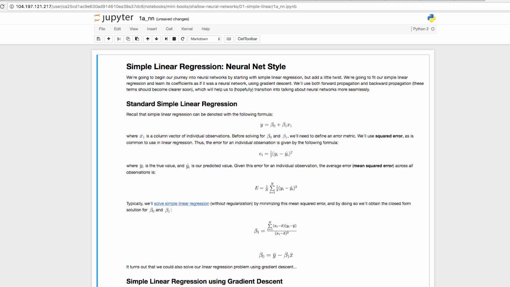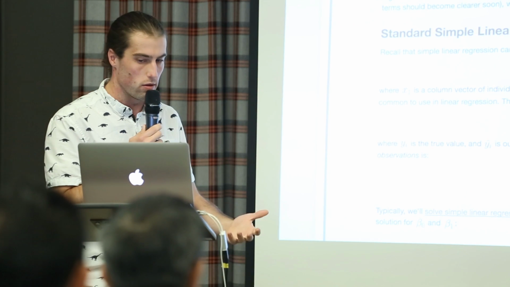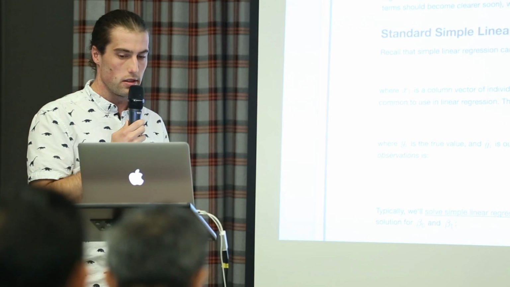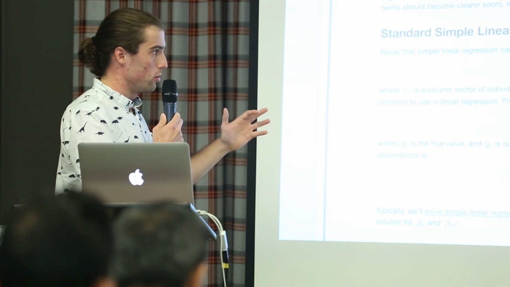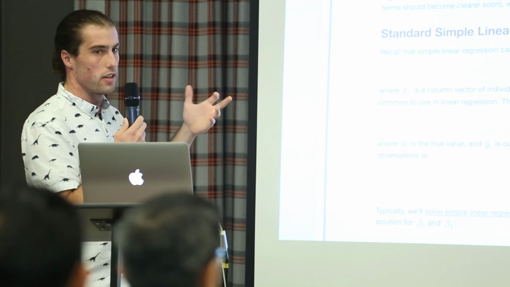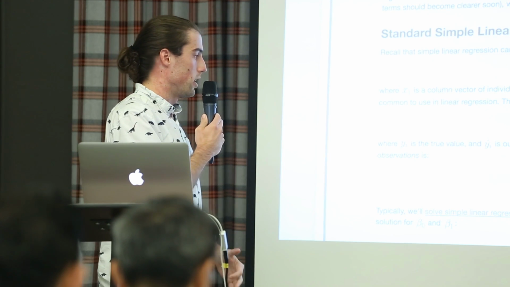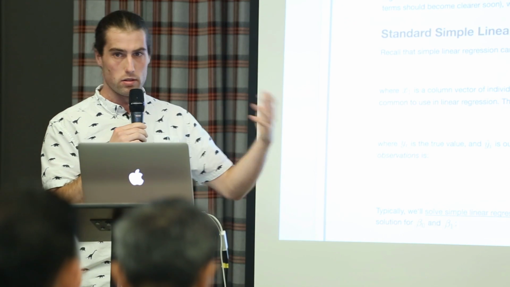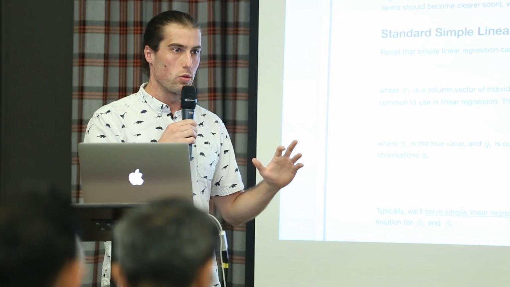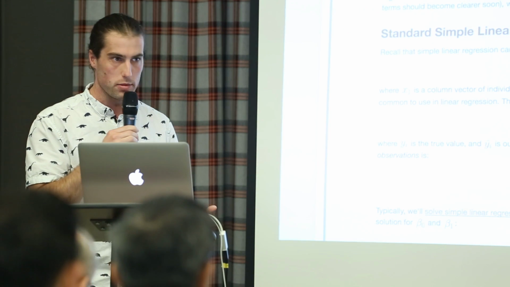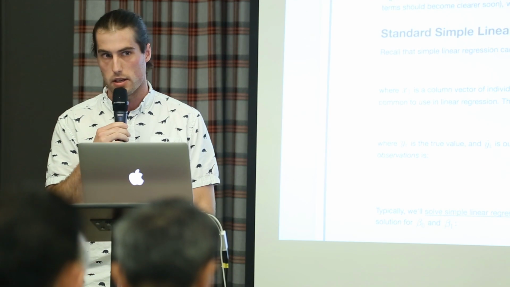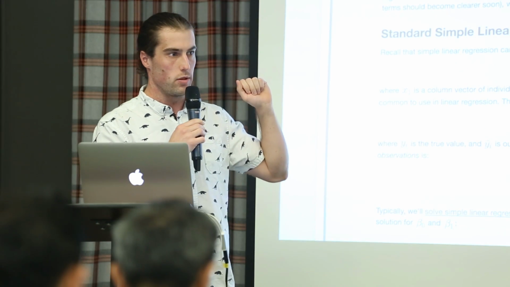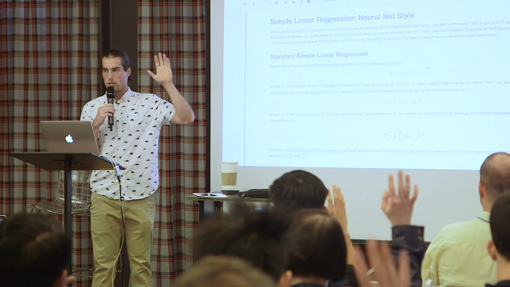Okay, so basically what we're going to do is start off with our standard simple linear regression, right? This is our equation where we have an intercept and a single coefficient and we're trying to predict some y. And we're going to think about it in a different way, okay? We're going to build a computational graph that denotes every single part of our linear regression equation, and then we're going to code up a version of that computational graph and solve it using gradient descent. Another quick show of hands, how many of you are familiar with gradient descent? Okay, sweet.